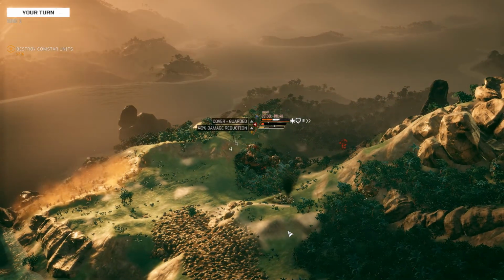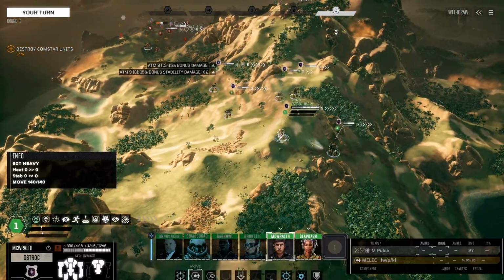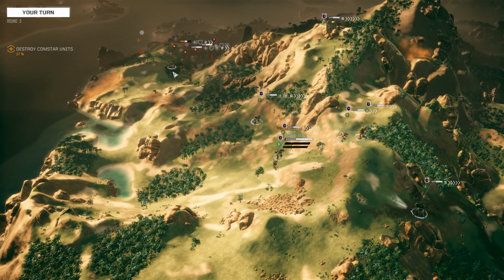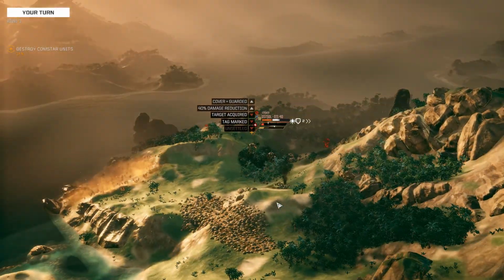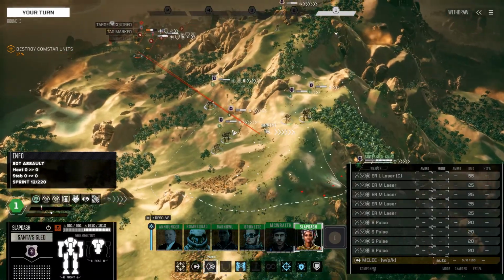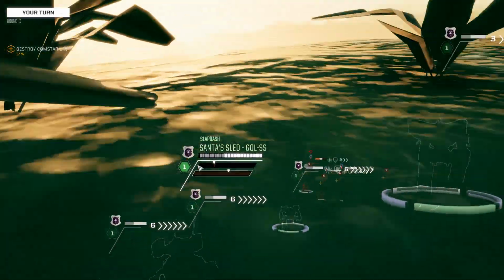We missed with the ER large, and the ATM-9s are not able to take off that arm, unfortunately. Probably should have moved up with the Ostrock first. If we could land a tag, that would help us a lot, which of course we do. So, a couple mistakes on this one. Not my cleanest work, as it were. But let's go ahead and keep moving up the Santa Sled.